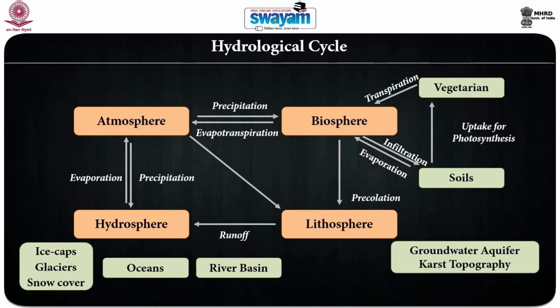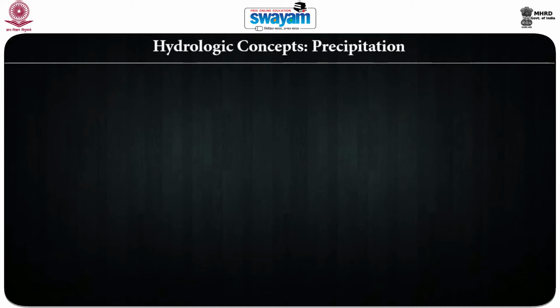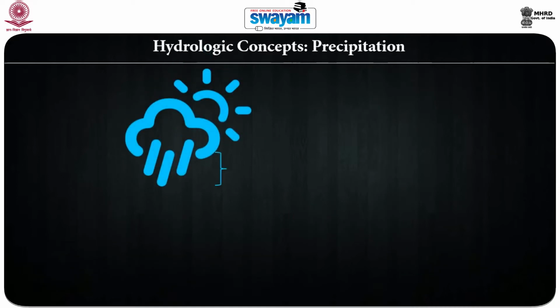The water cycle involves the exchange of energy which leads to temperature change. When water evaporates, it takes up energy from its surroundings and cools the environment. When it condenses, it releases the energy and warms the environment. These heat exchanges influence the climate. In the previous picture, I have mentioned several processes which are an integral part of the hydrological cycle. Let's learn more about them.